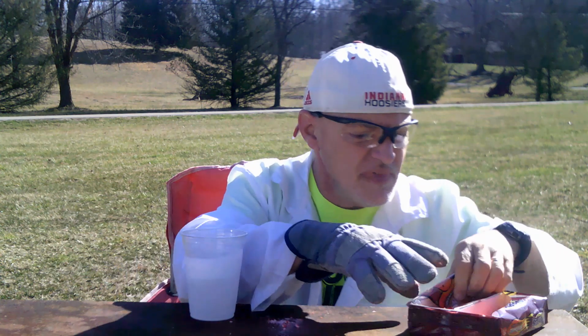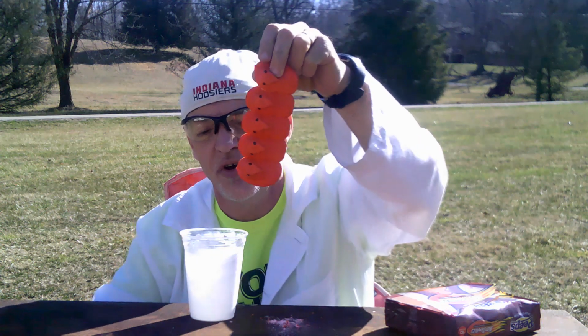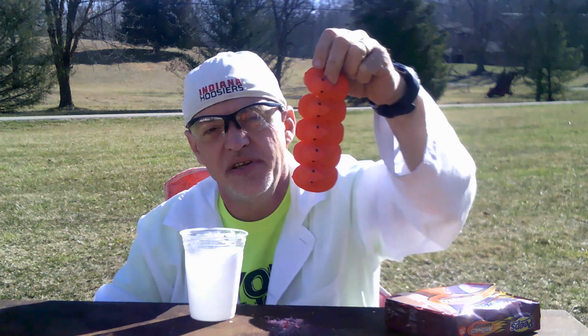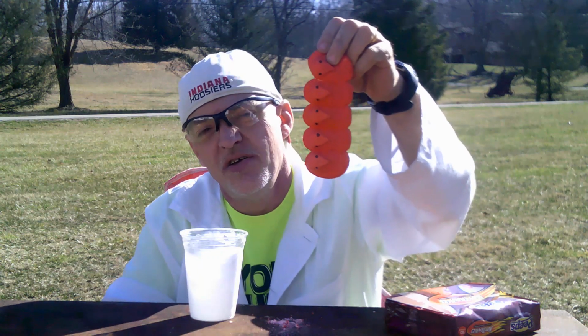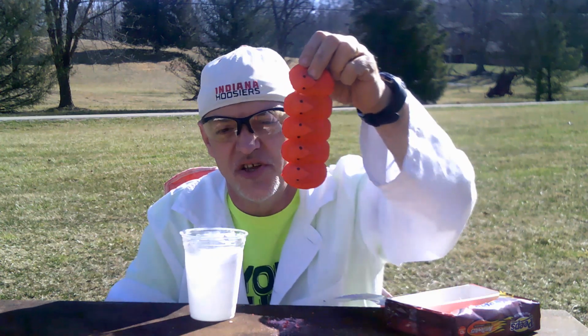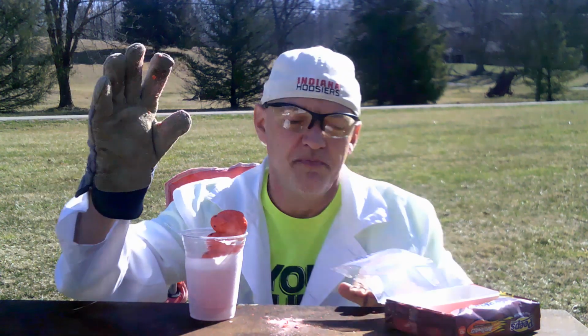So, the next thing I'm going to do is take the entire strand of Peeps and dip it into the liquid nitrogen. Now, not all of them will go into the liquid nitrogen, but we're going to compare the ones that do to the ones that don't. Even with this glove on, I can still feel the cold through the glove. That's how cold the liquid nitrogen is.